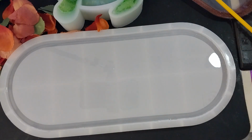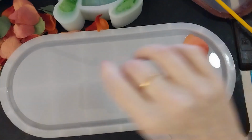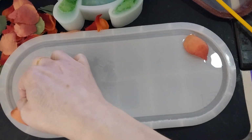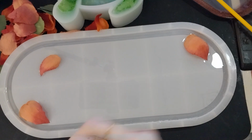What I'm going to do is I'm just going to start basically plopping petals down in there. Some around the edges, some in the sides, some, you know, just different places. There's different sizes, there's different shapes. There's no real rhyme or reason to it.